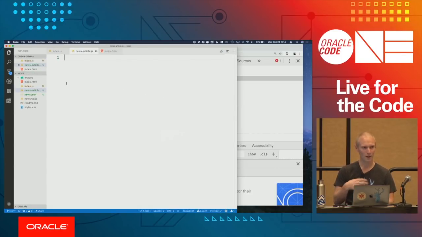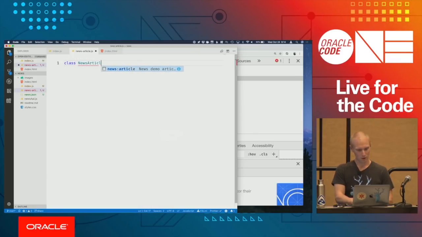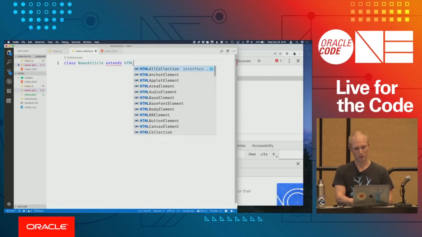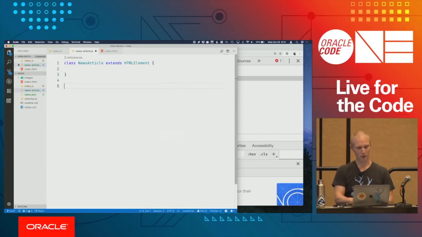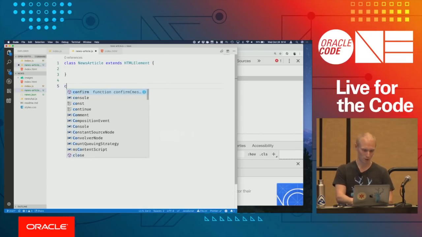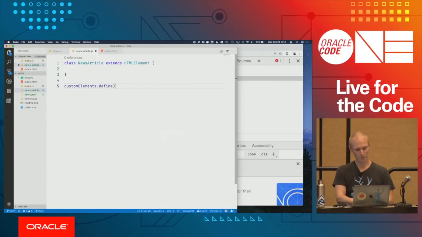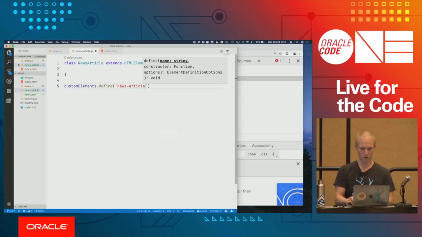newsarticle.js. And the actual creation of a new HTML tag is in two parts. First, we need an implementation for it, and then we're going to register that implementation into a registry. The implementation looks something like this. So we have a class, NewsArticle, that will extend from the base class HTMLElement. The second part is using this registry called customElements, and it has a define method on it. The define method takes in a tag name. In our case, that's news-article. That's the tag name we wanted to use. And then maps that to an implementation, which is our NewsArticle class just above.